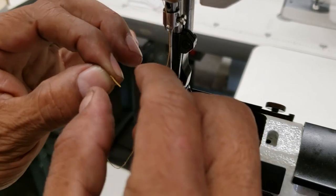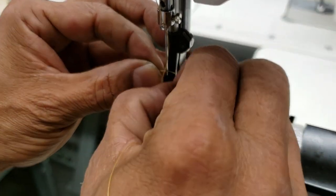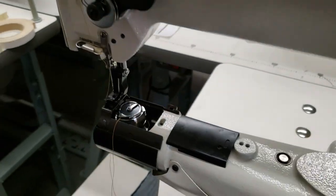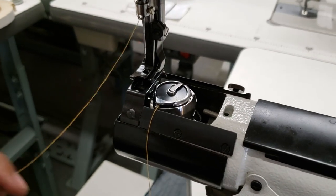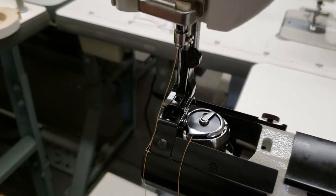Just got a hold of Octavio. He's the one that usually, if we have a problem, teaches us how to do stuff here. I wasn't born a mechanic, so he comes here and shows us how to do everything and teaches us, and we appreciate him coming in today.